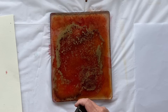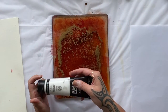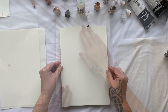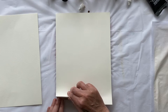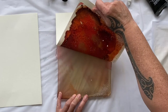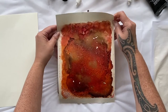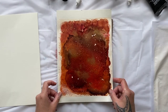Seeing as I'm a total novice at this, I'm really not sure. I'm going to pull it with white and see how that looks because I want all of these beautiful colours and textures. Let's just put it on some white with some watercolor paper and see how beautiful that will print. Moment of truth — let's see if the watercolor paper is going to pick up the print or if I put too much on the plate, or if I didn't wait long enough. It's looking pretty nice. The watercolor paper survived. The print looks absolutely beautiful.